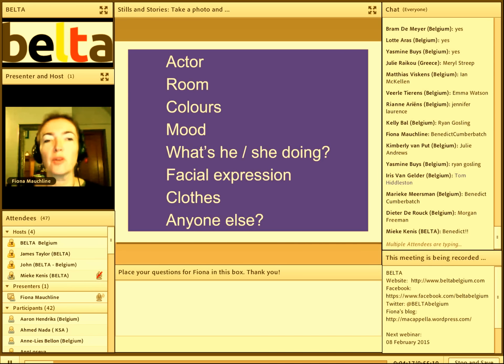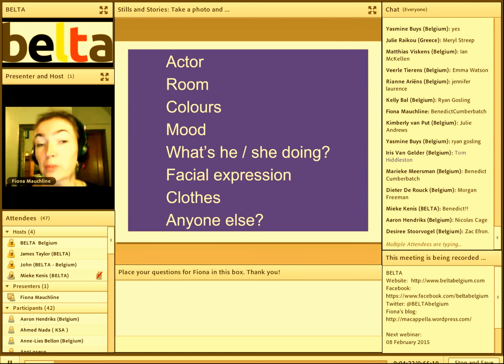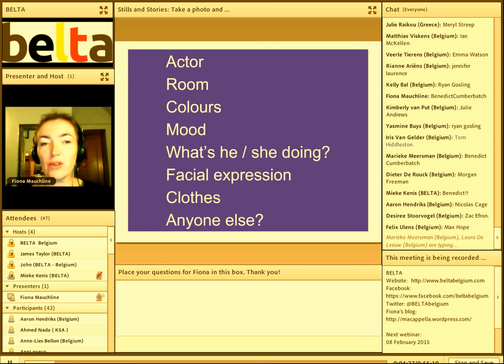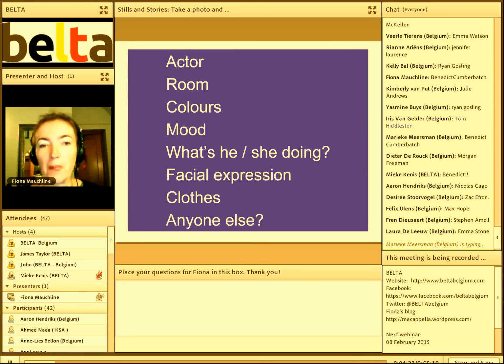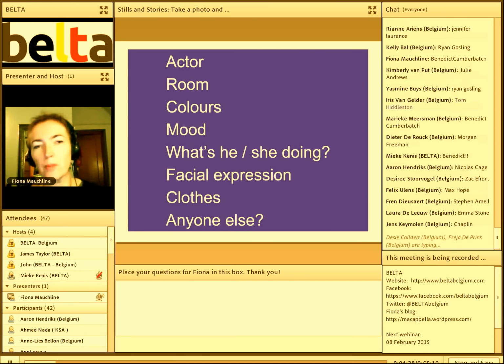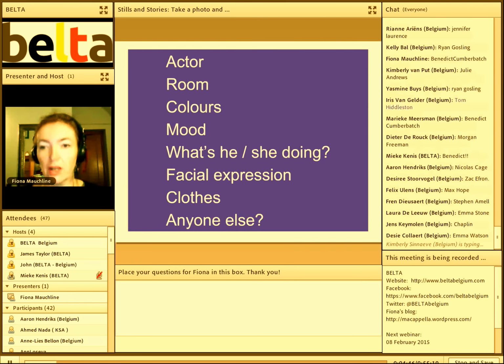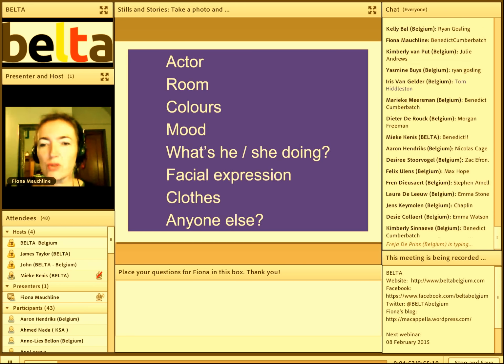Okay. While we're listening to the piece of music, you imagine your actor in a room. It can be any room, the room that just comes to mind. But I'd like you to focus on what you can see. You can take notes if you've got a piece of paper and a pen or pencil there. Think about what the room is like, what colours you can see, what's the mood generally, what is your actor doing in this scene, what's their facial expression, all right? What kind of clothes are they wearing? Are they contemporary? Are they in pyjamas? Is it period? And is there anyone else in the room with them, all right?